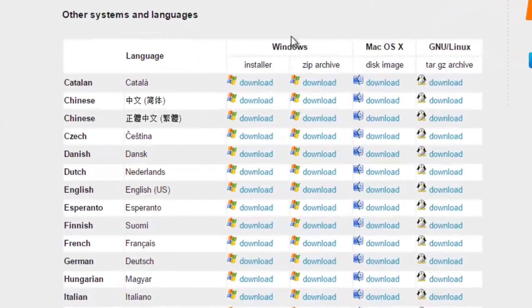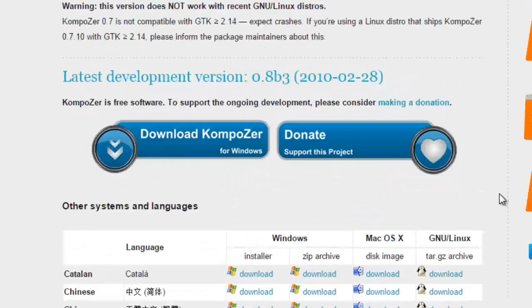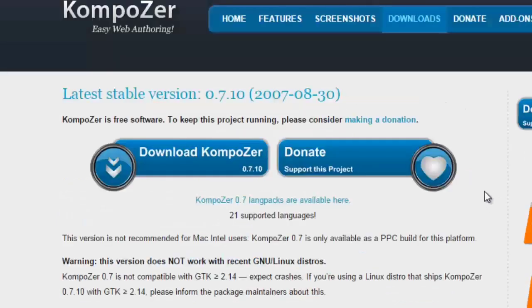You'll see Windows installers, Windows zip files, Mac OS download images, and Linux as well. So it is compatible with just about any type of PC or operating system, the 3 main ones right here. So go ahead and download that and install it onto your computer, because that is what we will be using next.